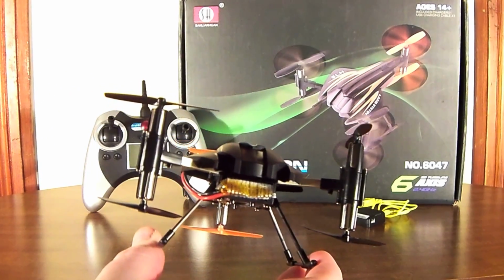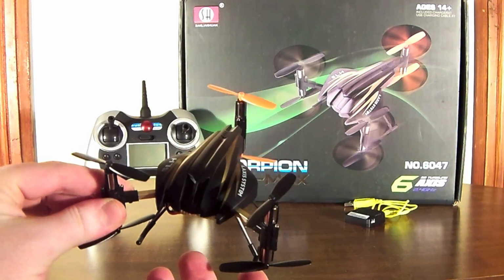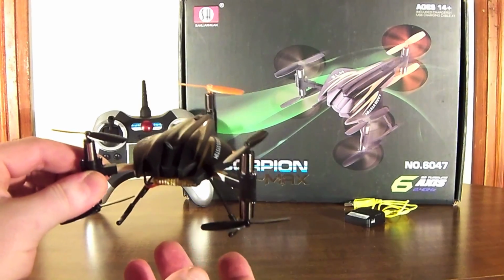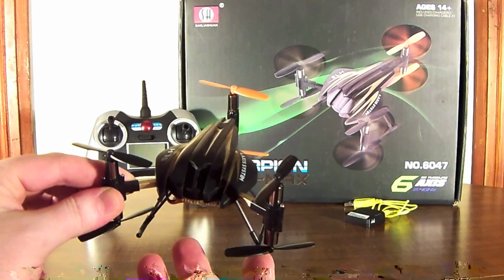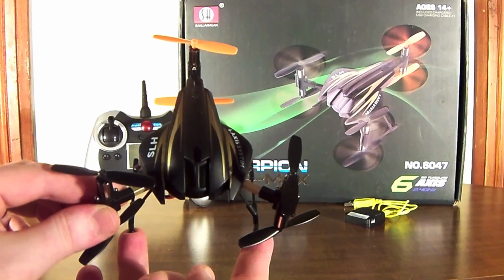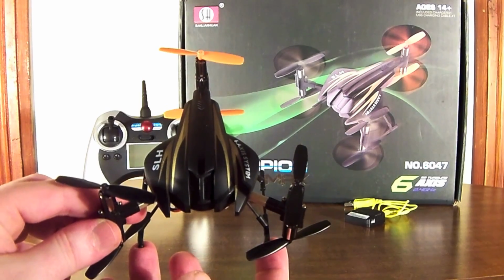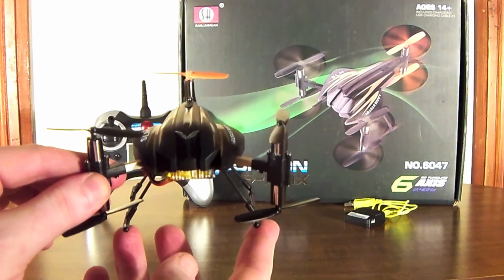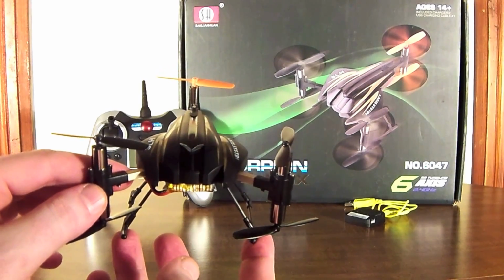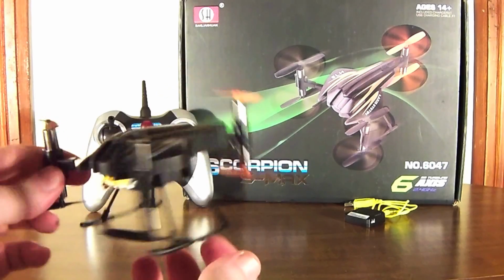It has a flip mode, which I was kind of doubtful would work at all. I don't know, it just seemed like a tricopter wouldn't be able to flip that well. But surprisingly, I've actually done a couple flips inside my house, and it's worked quite well. So I was surprised by that. But again, it's just so heavy. It flies like a tank, so it takes a little getting used to. But once you get the feel for it, it actually flies quite well. It's pretty stable. I can almost hold a hover with it.